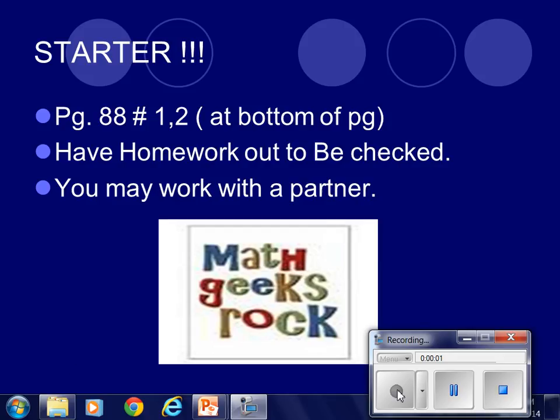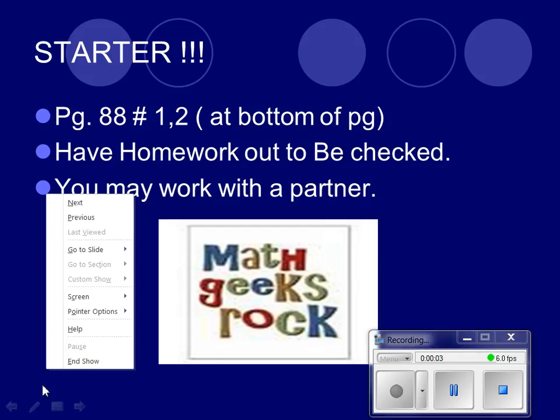On these two questions, still walking around the room, I tried to give you time to make sure you do it. This happens every single year. Whenever I do these two questions, I was going to take them off this year, but then I thought, no, I want to see.